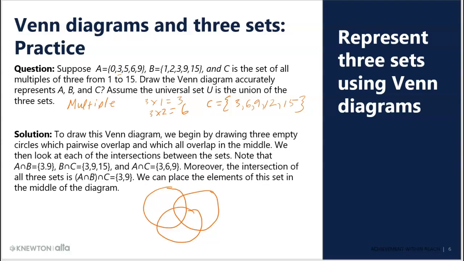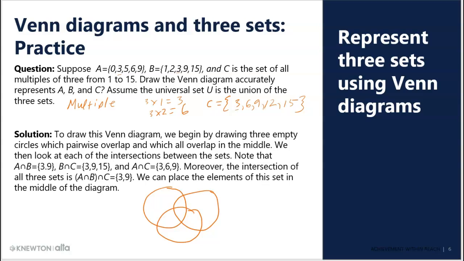I have a 3 in A, a 3 in B, and a 3 in C. And it's helpful to write out C. You should write out any sets that are described. Write them in roster form. So I see that I have a 3 in the intersection of all three. It's a 5 and 8, no 5 in B, so I can stop right there. I don't have to check C if it's not in B, if I'm looking for all three.